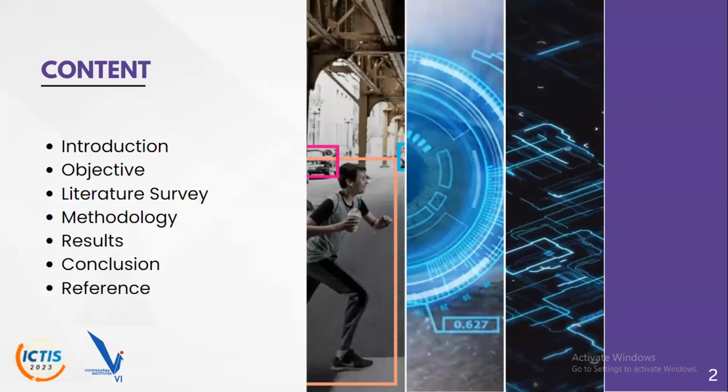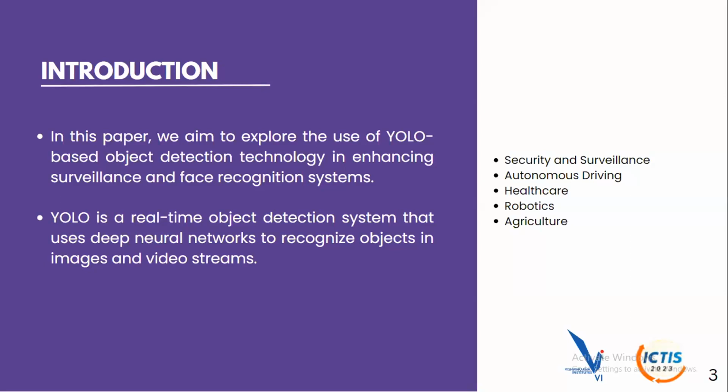These are some contents of today's presentation. Let's start with the technology introduction. In today's world, we know object detection technology is a rapidly advancing field that has revolutionized many industries. Object detection comes under the computer vision domain, which enables a system, or we can say a machine, to locate and identify the position of an object in a certain image, recorded videos, or real-time videos.